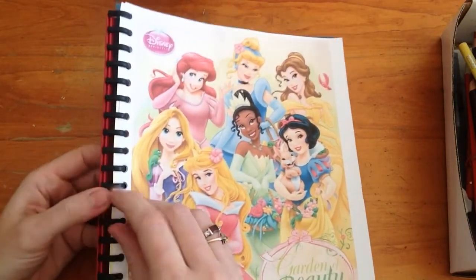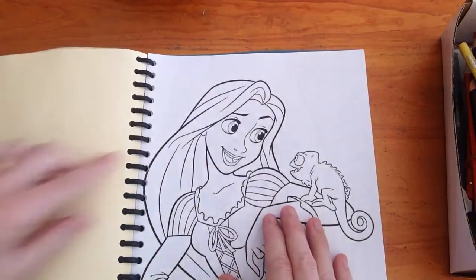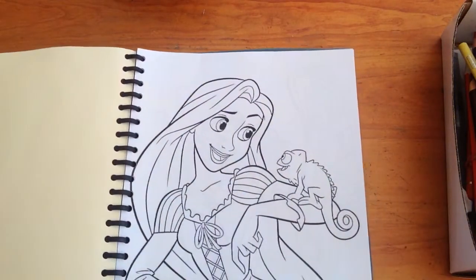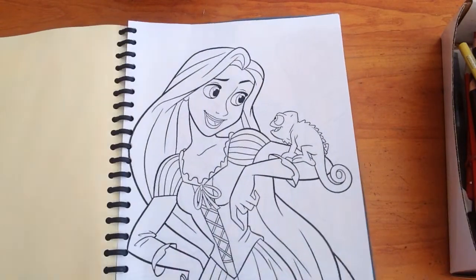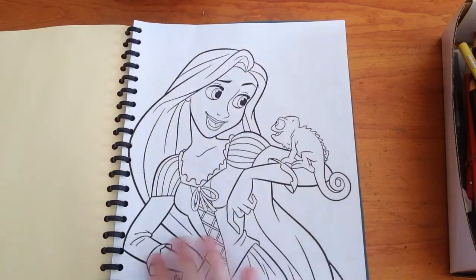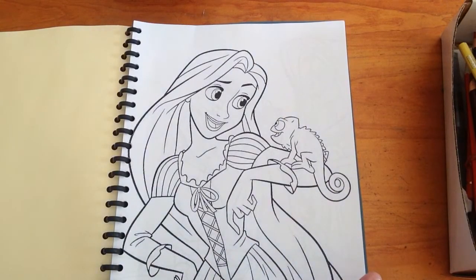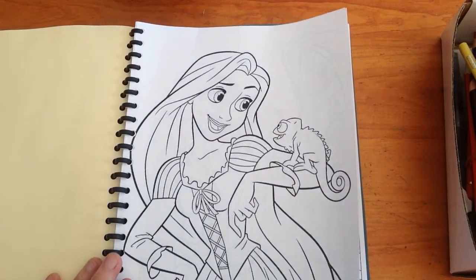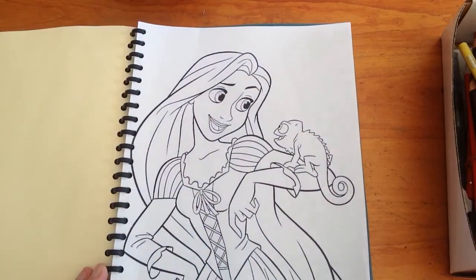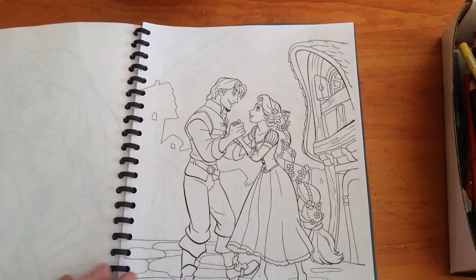what do you call them? They're the little plastic sleeve folders, but I took all the plastic sleeves out and I put all the holes into my actual colouring pages. Now, all these colouring pages I got off of the internet. I just printed them off. If you look up Disney colouring pages or free colouring pages, children's colouring pages, all these Disney ones will come up. And I found a whole heap of ones that I really liked. So I made this little book up myself.